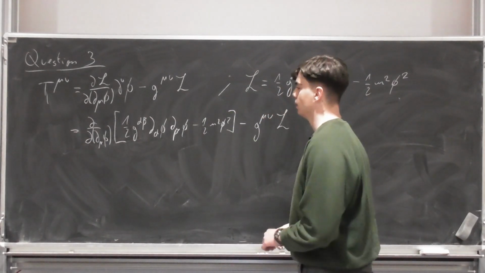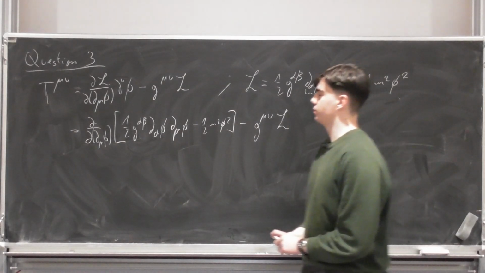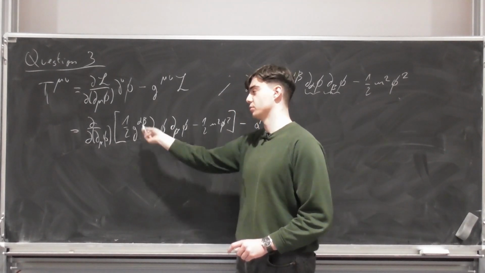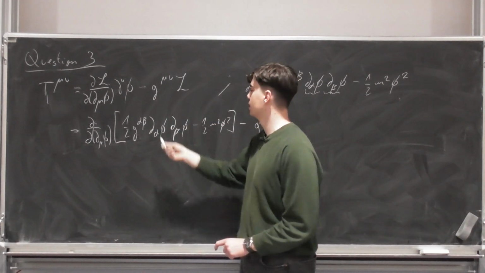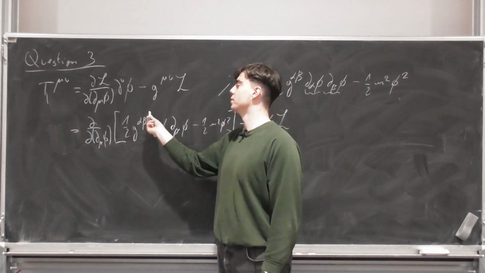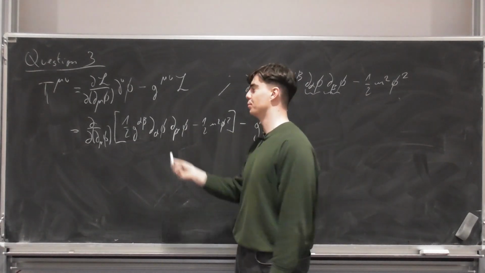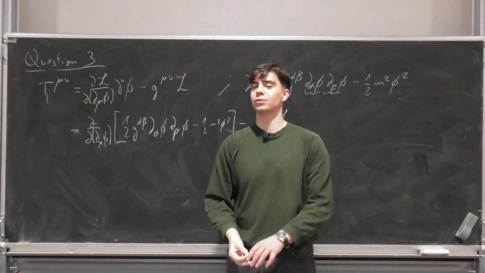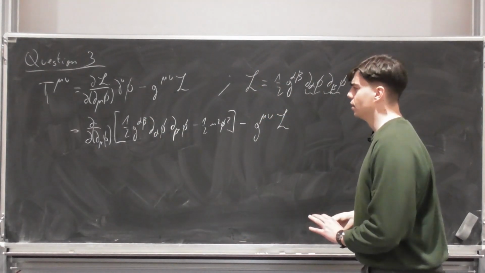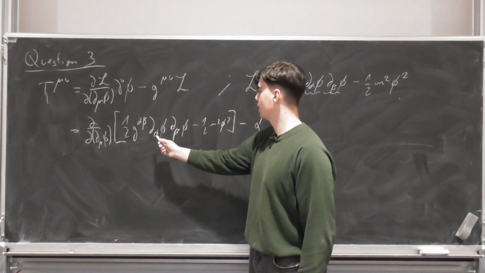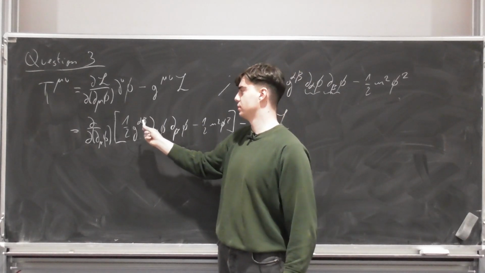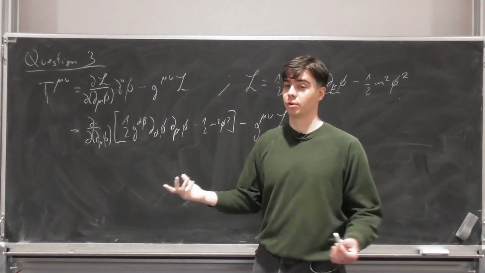Okay, so here we see that we have a product of terms. 1/2 is constant, g alpha beta is constant. I forgot to say, when g has upper indices, it's called the inverse metric, because when you multiply the metric by the inverse metric, as we saw earlier, you get the identity. So that's why g upper alpha beta is the inverse metric. Okay, so these two are constant, and then we basically have two terms that we need to take the derivative of.